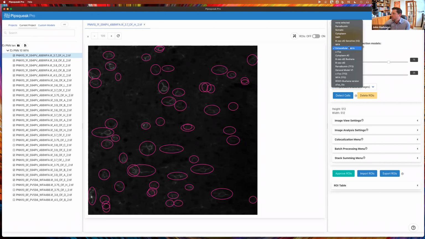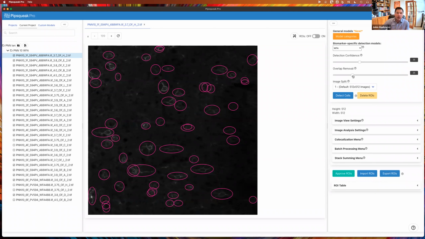One thing that I might try is to choose a different detection model. These are a little hard to decipher if you don't know what that specific staining is, but I'll talk about that in a second. So I'm going to try a different detection model. I might also try changing some of these settings. My options here are that I can change how confident I want the AI to be in what it shows me. Essentially, if I turn this all the way up, I'm going to see more ROIs pop up on my image. And if I turn this all the way down, I'm telling the AI that I only want to see the things that it is most certain of. I think this is something that's important for the analyses that we're doing.